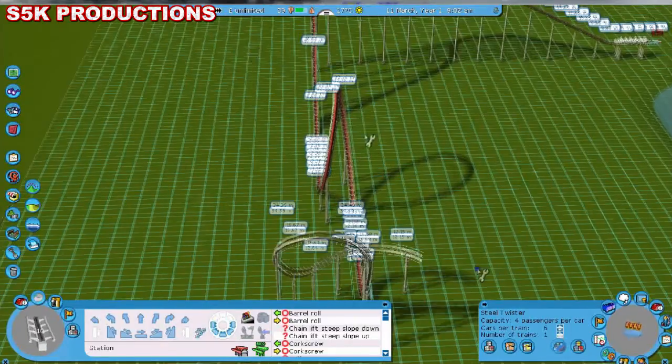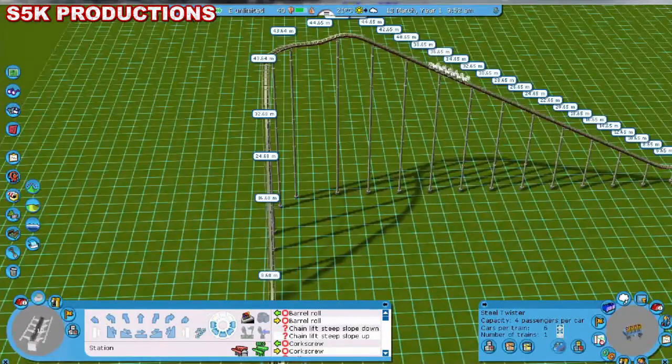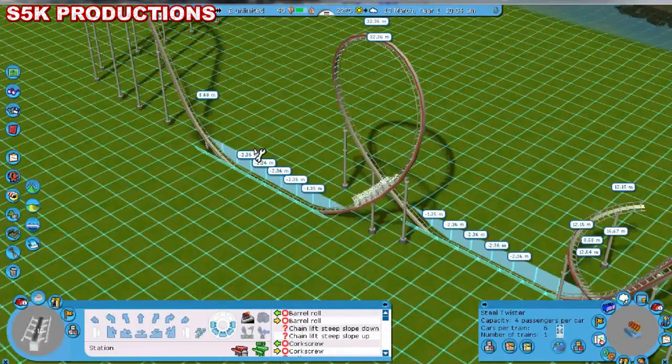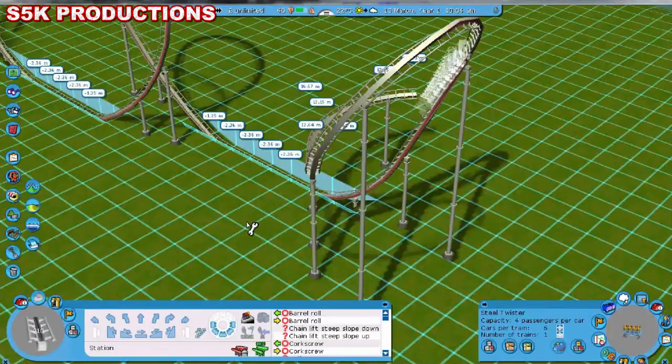So I kind of intended to have this kind of shape. I'm going to have hills around the whole park, just so you don't have to see the edge. Well, provided the game can handle it, I'll do that at the end.